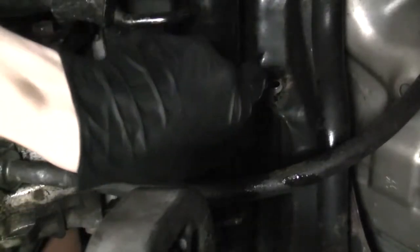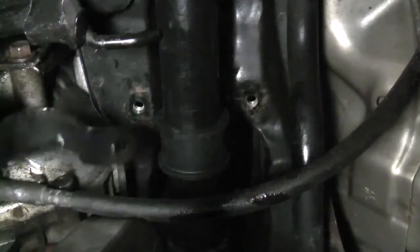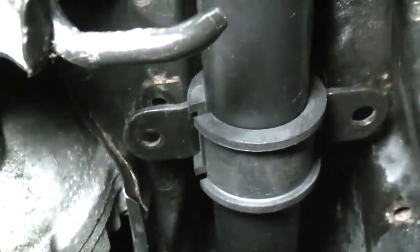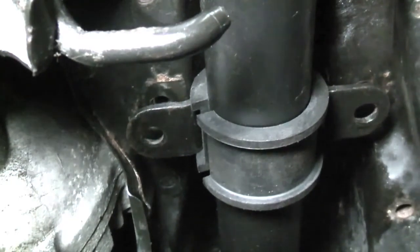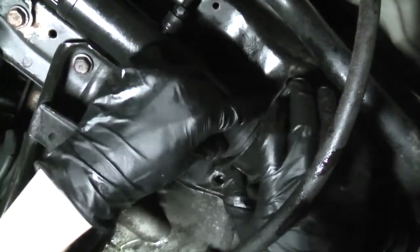First, just wrap the bushing around the steering rack. Then slide the upper clamp on. I like to leave the seam facing towards the front. Right here it's facing towards the front. That's to prevent the bushing from binding up when the clamp is tightened down. Make sure that the bracket arrow is pointing towards the front of the vehicle.